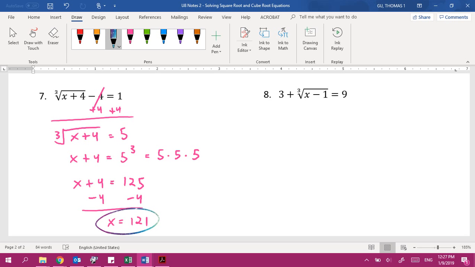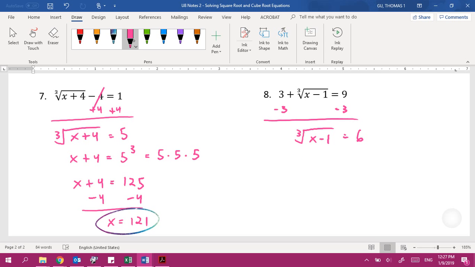All right, last one. Last but not least. The dessert. All right. What do you do? What'd you say? Minus 3. So that's the cube root of x minus 1 equals what? 3. 9 minus 3 is 6. Yes. Okay. All right, so now what do we want to do here? Yeah, you cube both sides, which means your next line is going to say what?